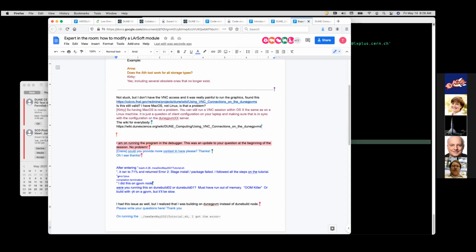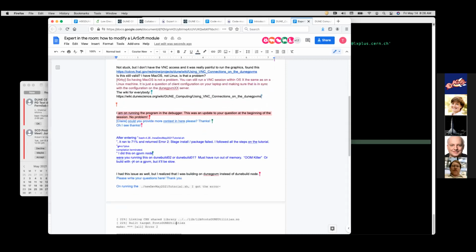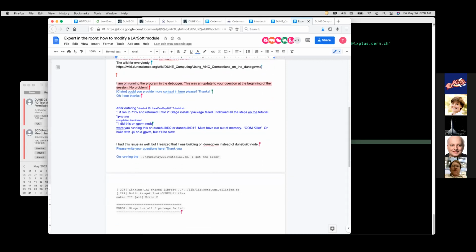Okay, someone had no problem with the debugger. That's nice because I always have problems with the debugger. Okay, very good. I want to thank the participant for showing their errors so that everyone learned from them. Thank you. Okay, I think we got another error here. But the actual error is way upstream of that.